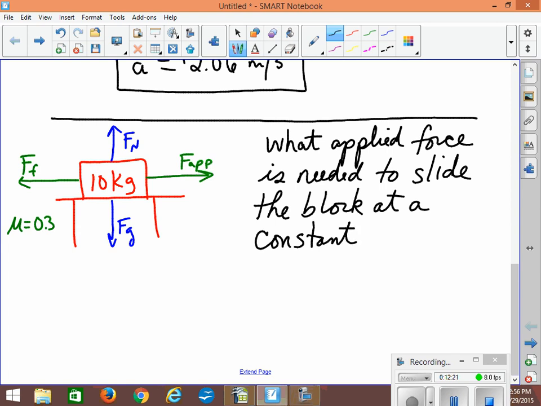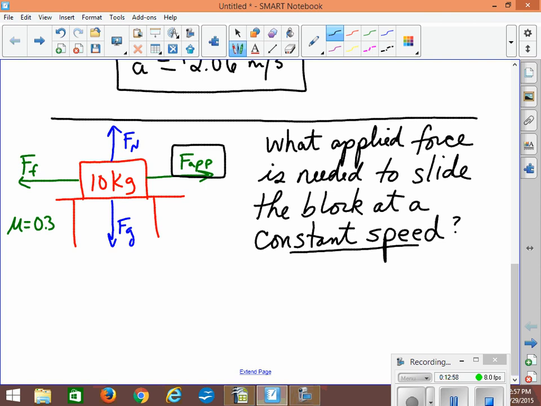See, in the last question, we put a big force on there, and we saw that the block accelerated, which means it got faster and faster and faster as you pushed it. Well, that's not really how people push things, is it? When you push something, you generally slide it along at a pretty even speed. It doesn't make sense to go faster and faster because you get tired very quickly. So what we want to do is slide the block along at a nice, steady, constant speed. So let's see what force we would need to apply to make that happen. So our goal is to figure out the value or the number associated with this guy right here.